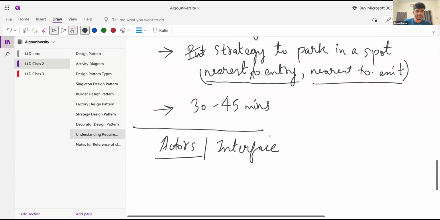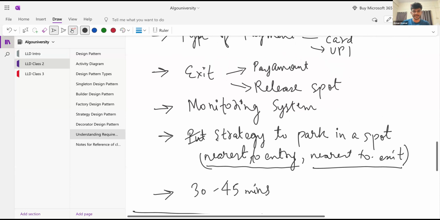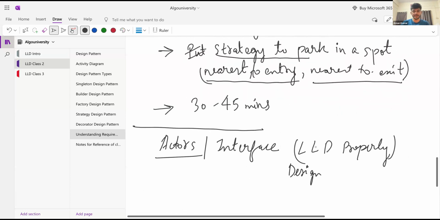This would give an impression to your interviewer that you know LLD properly and you are following design patterns from the very start. Use all the design patterns that you know, like strategy to park in a spot, nearest to entry or nearest to exit. This kind of thing you can always explain. Design patterns you have to use.